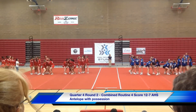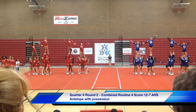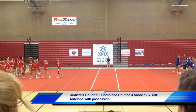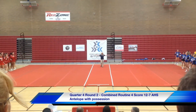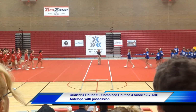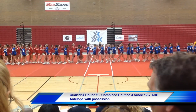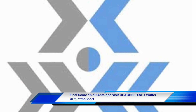And I think the other thing to consider is there's very little expense in this. Considering the expenses for cheerleading in general, people consider it one of the most expensive activities out there, for uniforms alone. I think we spent a total of like $35 on some jerseys. There are some official expenses when they come, but other than that, there's really no expense. We borrowed some mats from a local all-star gym, cheergyms.com, and they let us keep them until the end of our season, so it really helped us. But last year, we just brought mats to each other's schools so that we could play.